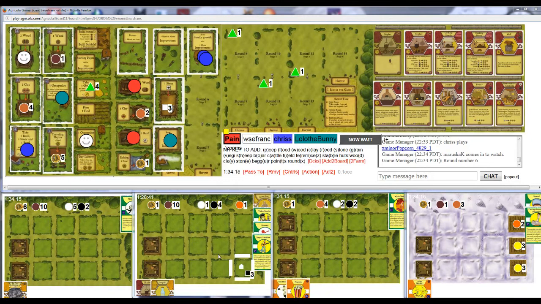So yeah, how much would I need to get maximum fencing points? 1, 2, 3, 4, 5, 6, 7, 8, 9, 10, 11. So I would need 11 food. So if I take 4 food from sheep, that would be worth 8. Is it possible for me to do it before this next harvest?